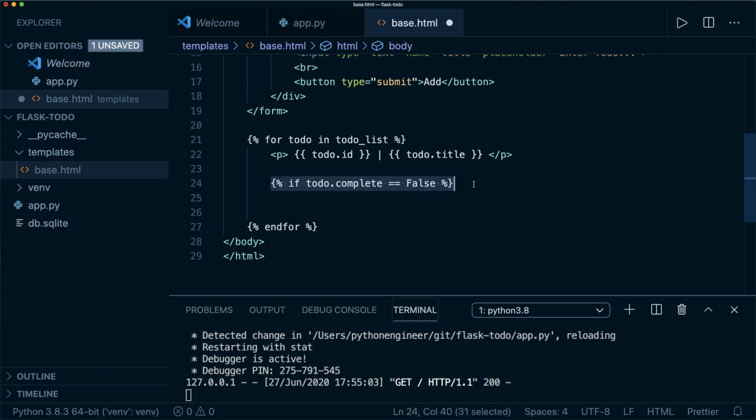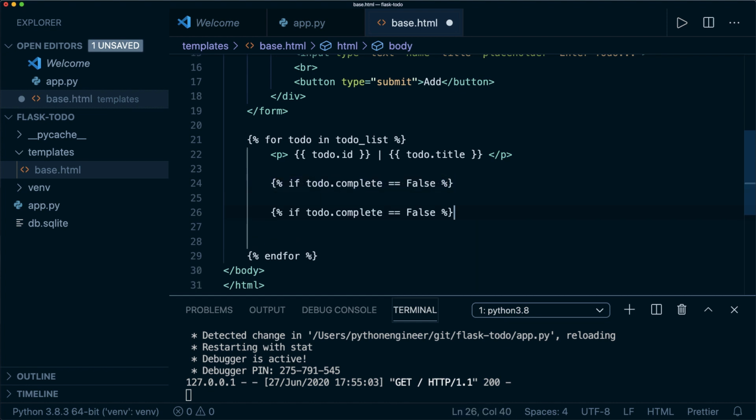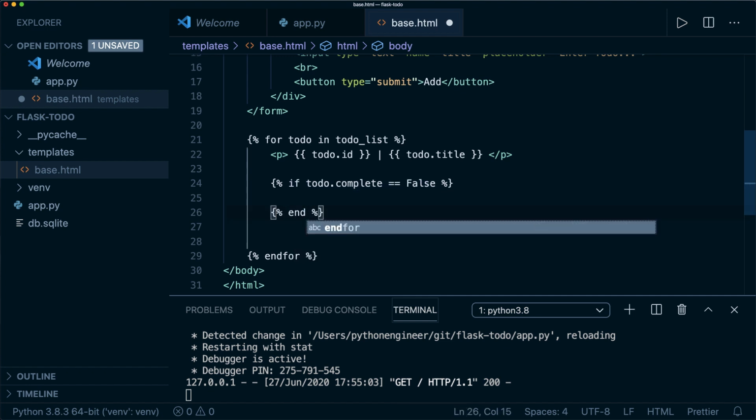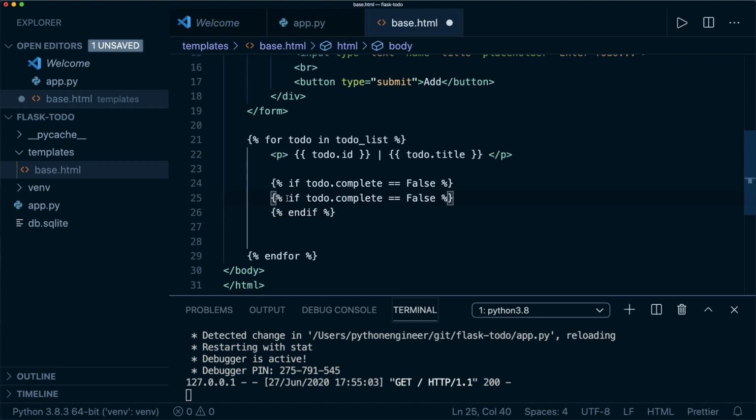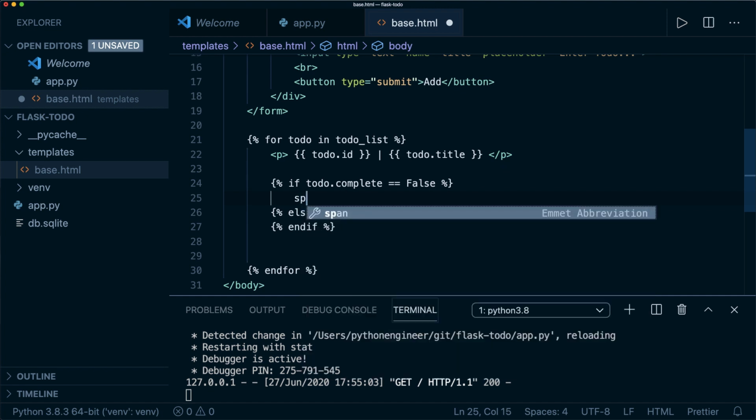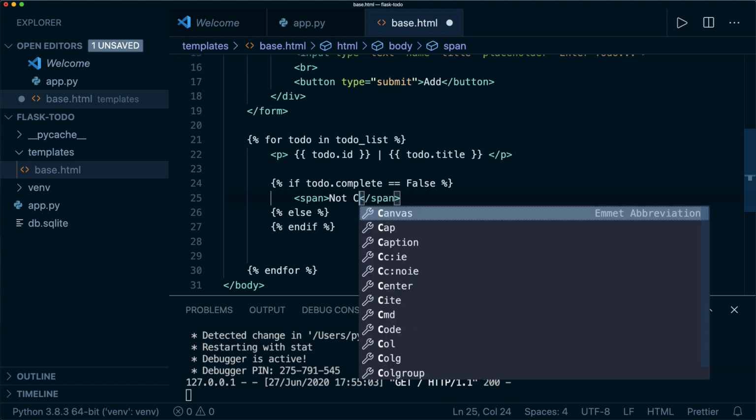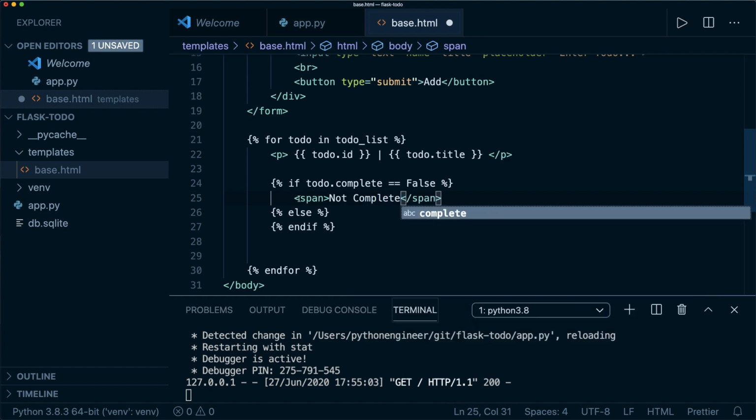If this is true, and then again, we somewhere have to define the endif, and if we copy this again, we can use an else statement. So if this is not completed, then let's use a span and say not complete.